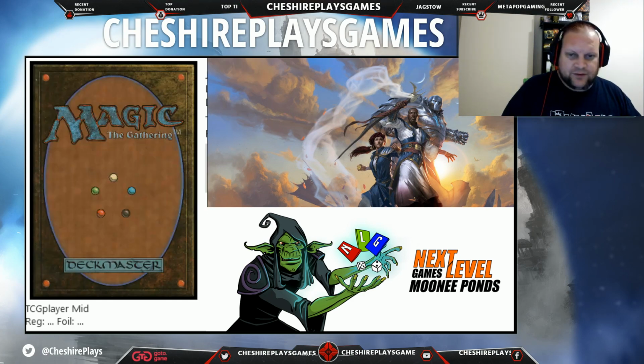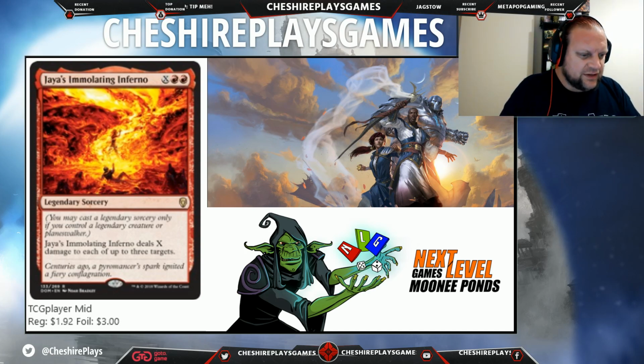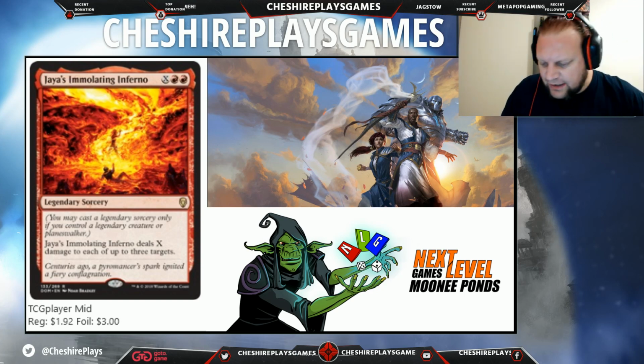Ooh, I like this one though. Jaya's Immolating Inferno, which is X and 2 red. Legendary sorcery. It deals X damage to each of up to 3 targets. Targets. Not just creatures, targets. Just something that you should probably be thinking about.